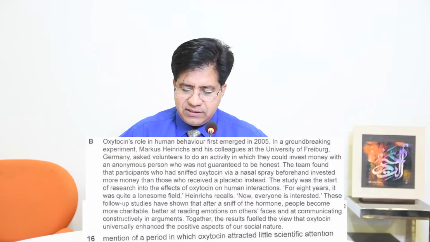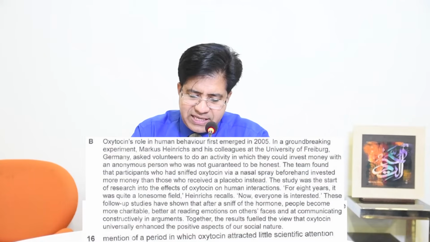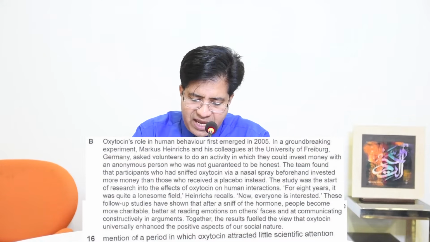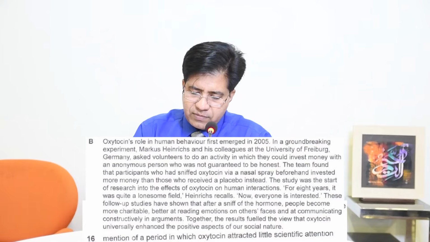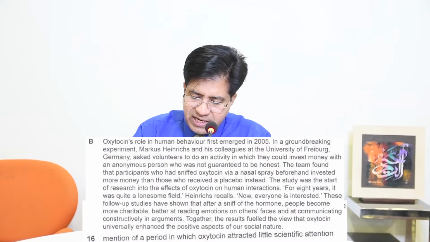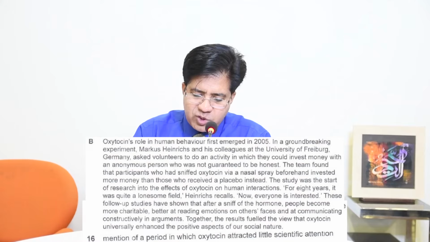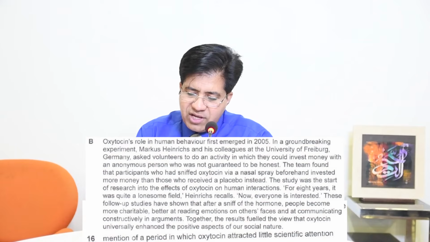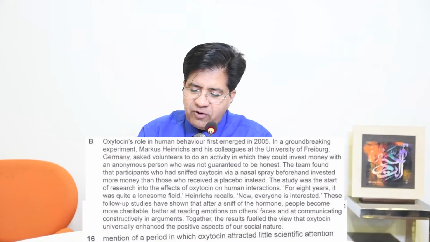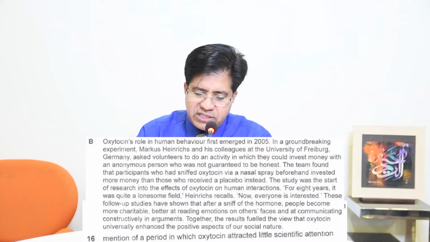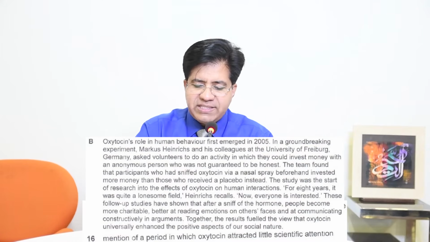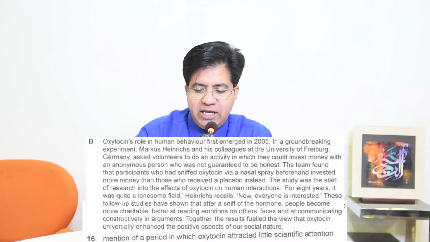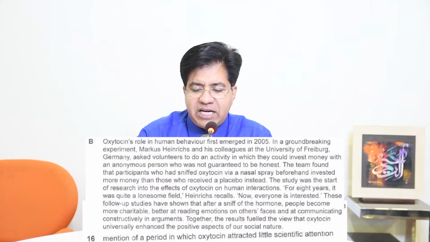Paragraph B, why? Paragraph B, 7th line. 1, 2, 3, 4, 5, 6, 7. For 8 years, right, that's right. For 8 years, it was quite a lonesome field. What does it mean? Nobody paid attention to that. Heinrich recalls. Got it? For 8 years, it was quite a lonesome field. Now, what is 8 years? That is period. 8 year is period in which oxytocin attracted little scientific attention.